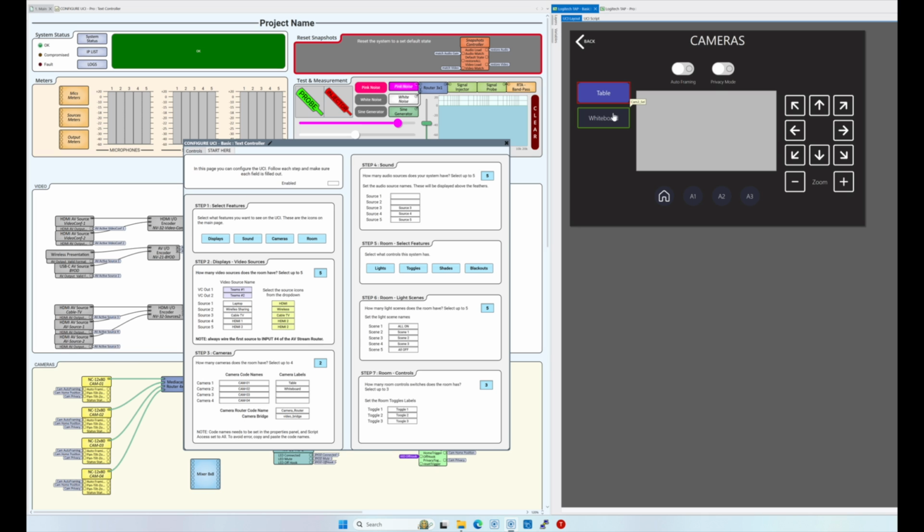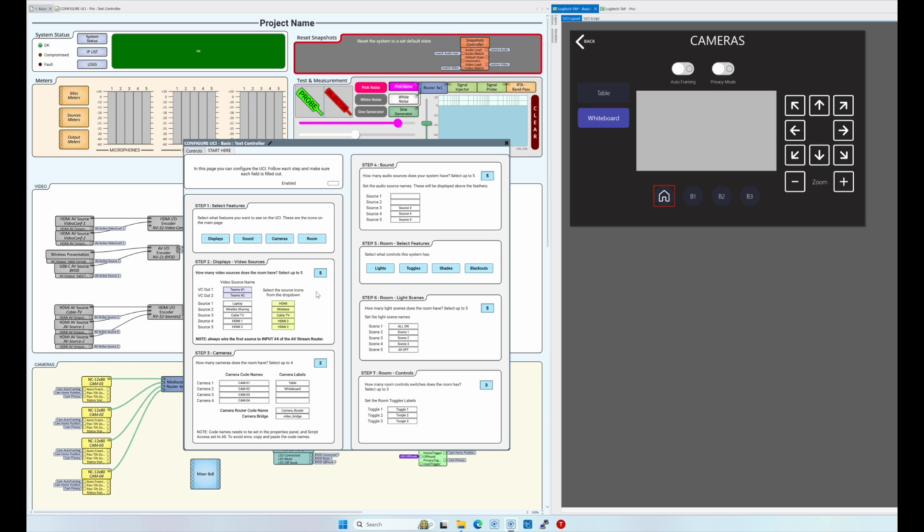Another cool feature is the presets. As you can see, if you select the camera, it's got 3 different presets and the home position. If you click on the button, you can select the preset. If you hold it down, it will save the preset, and then you can recall it. Same thing for the home. Even the home, you can just pick whatever position you want, hold it down, and save the preset. Very easy for the end user.